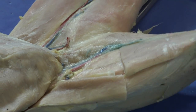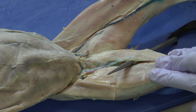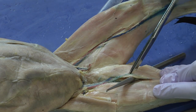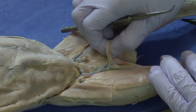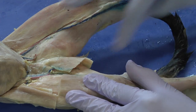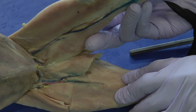And then for the hamstrings, that's going to require a bisection of the gracilis. So again, want to use the probe as the marker, make the cut, reflect the muscle, and reveal. So the hamstrings are made of three primary muscles.